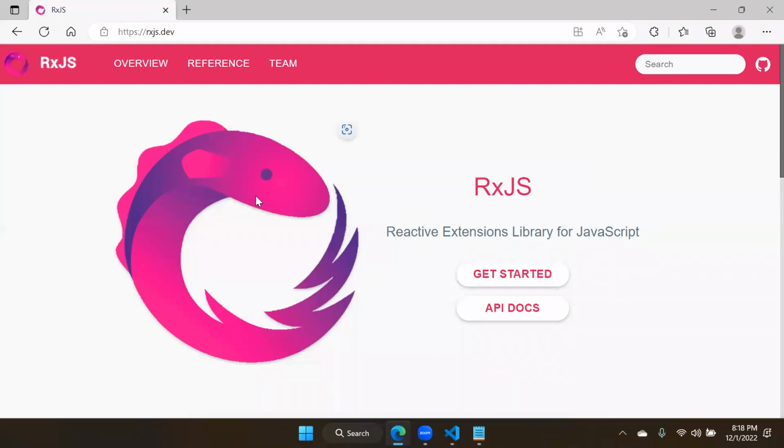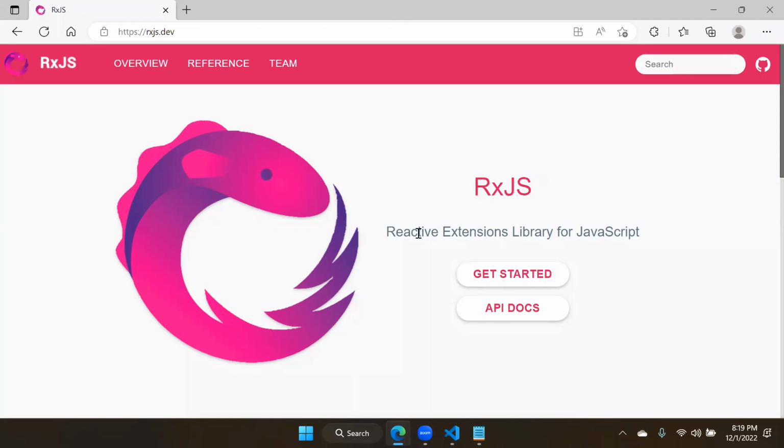There are so many such libraries which are used with Angular, React and other technologies. So why do they use these third-party libraries? To make some better functionality when compared to what it already has. So why is this library used?